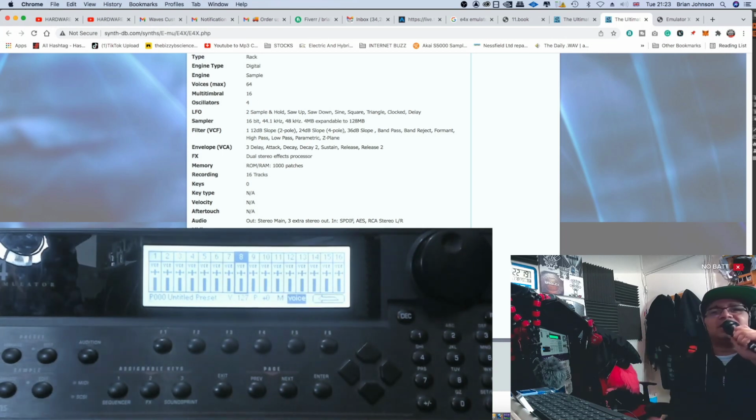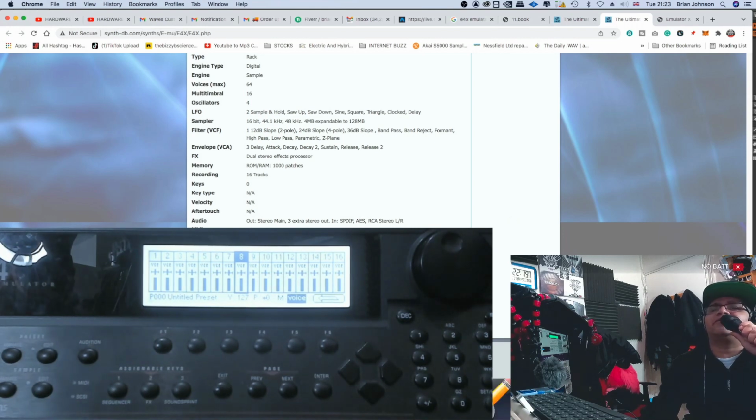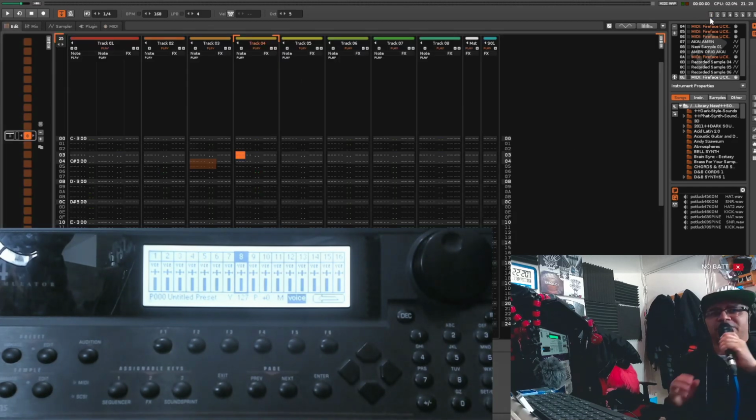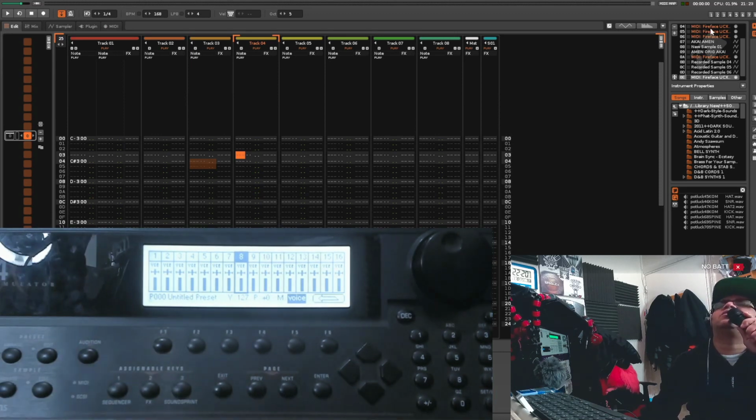So guys, enough of the theory, right? Let's get on with messing about. First of all, I'm going to go into Renoise, guys. I've got my little Renoise up here. For those of you looking at this thinking, what is this matrix? This is just a DAW, and it's a tracker program. There's plenty of information on tracker programs out there. If you've just joined us, welcome to the channel.